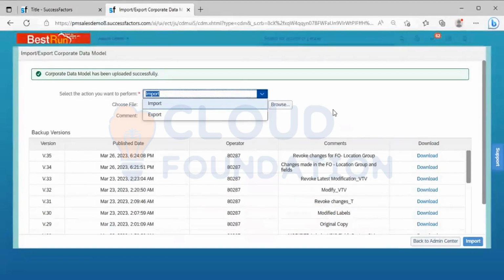For the corporate data model, now the second data model is the succession data model. But for the succession data model, there is no option that we can access from the front end. What SAP has done, they introduced a new feature that is known as Managed Business Configuration. What is the name of the feature? Managed Business Configuration.